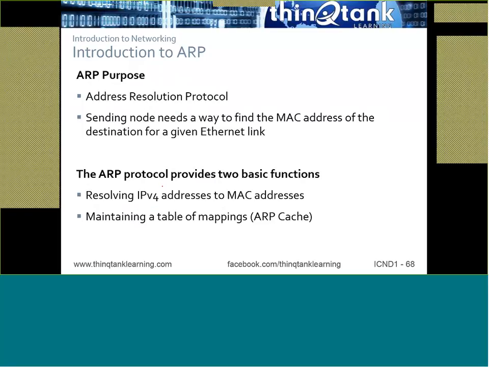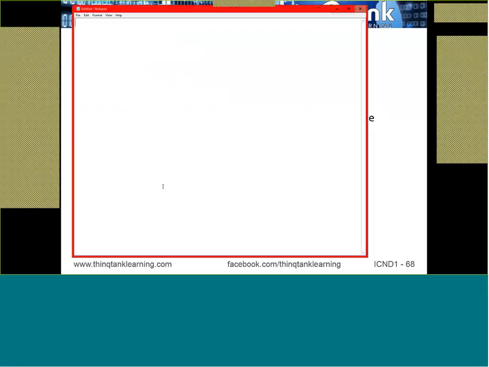Well, let's talk about it. Let me open up my notepad here. Let's say that PC1 wants to talk to PC2. All right? And it doesn't matter if they're in the same network or in a different network. Let's say we've got layer 2, layer 3, and layer 4 that we have to deal with. And let's say PC1 is just a Windows machine, and PC2 is a web server.